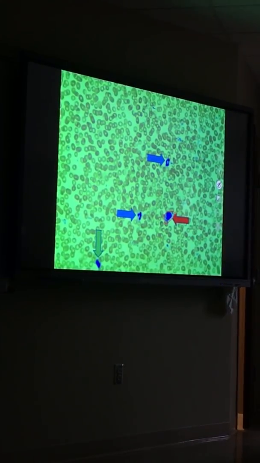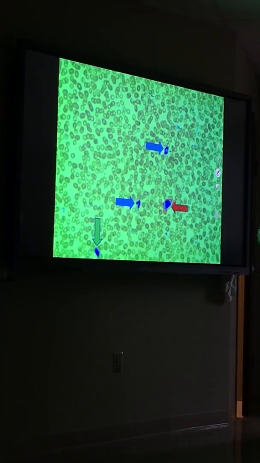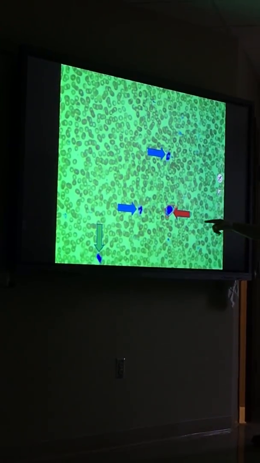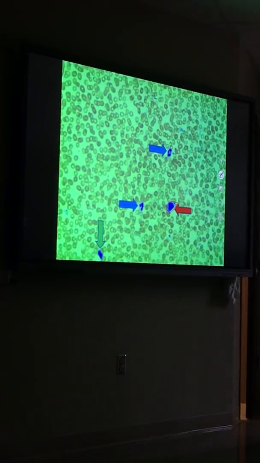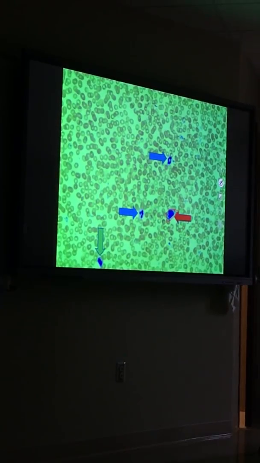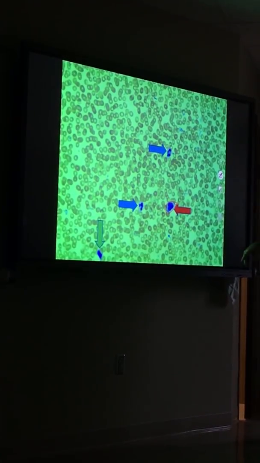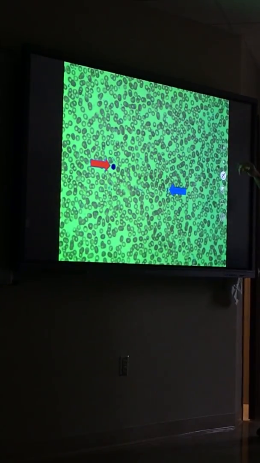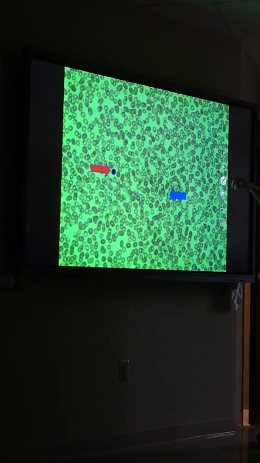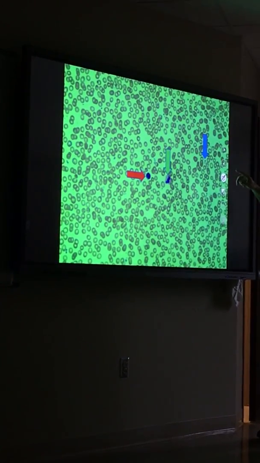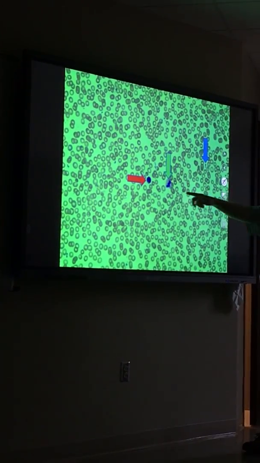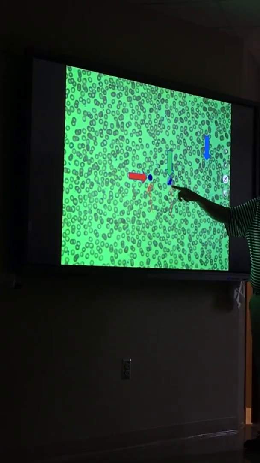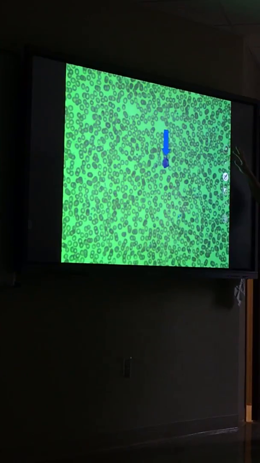But the monocyte is the biggest cell because he's a phagocytic eater. So there's a monocyte in red, two neutrophils, and a lymphocyte down at the green arrow. And don't forget platelets. Okay. Probably a lymphocyte and a busted neutrophil. Now here's a nice lymphocyte, like that, neutrophil, and a platelet.